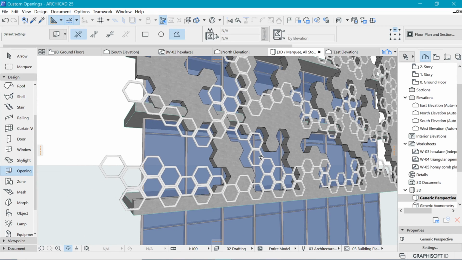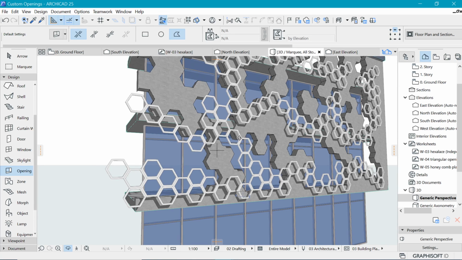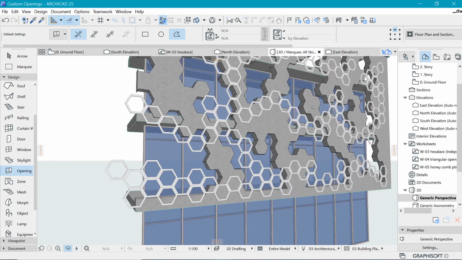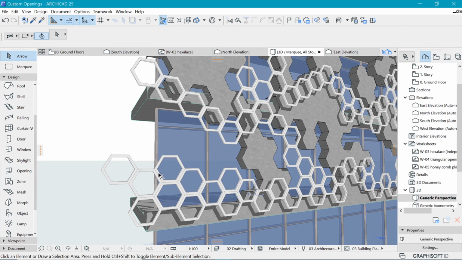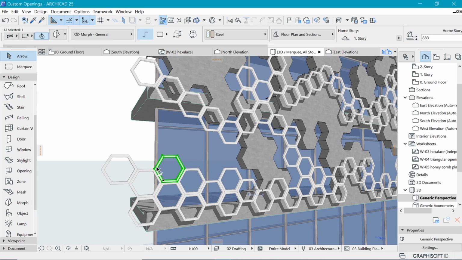So all you have to do is put in the time and multiply many of these shapes to create this nice look. So secondly, the next layer that you want to add is this one here, which is the morph tool. And how do you make that?